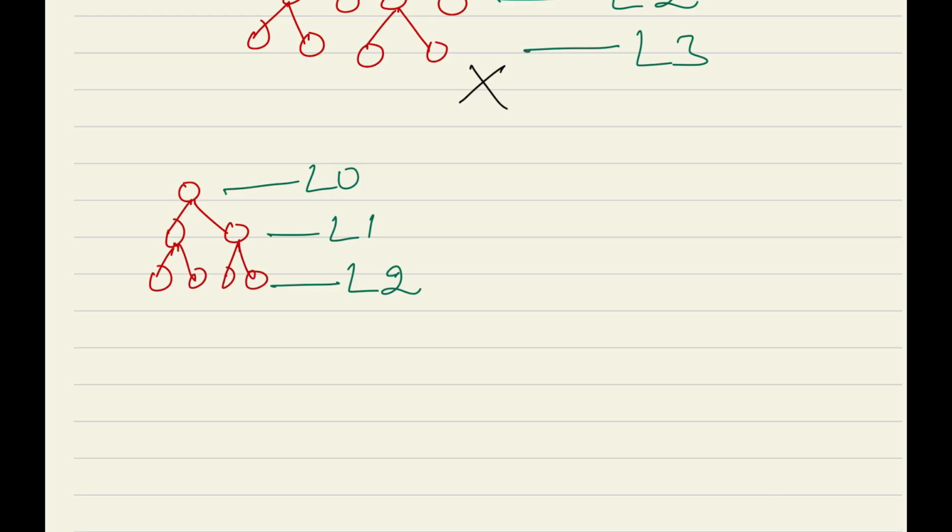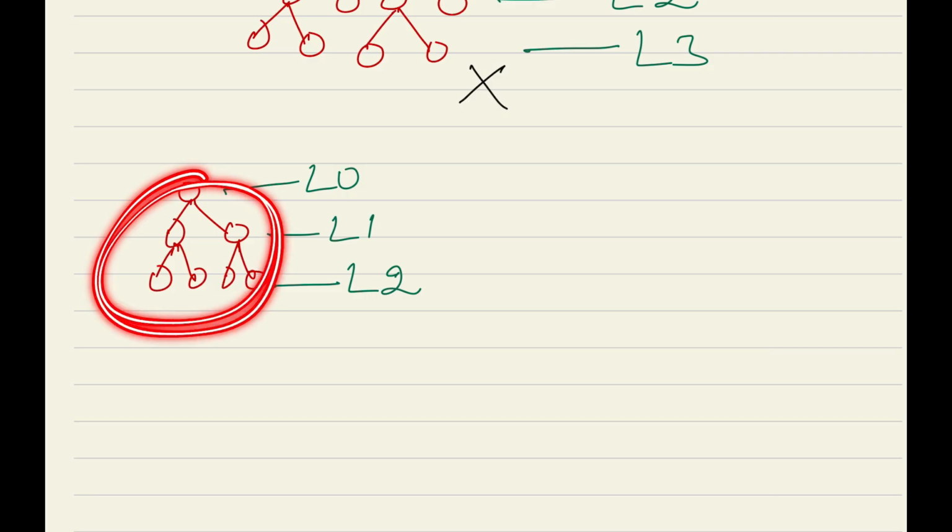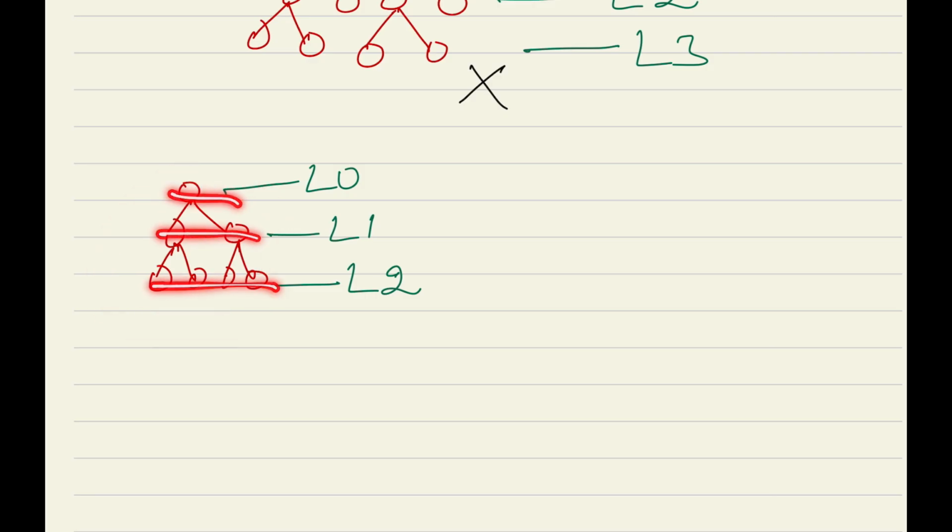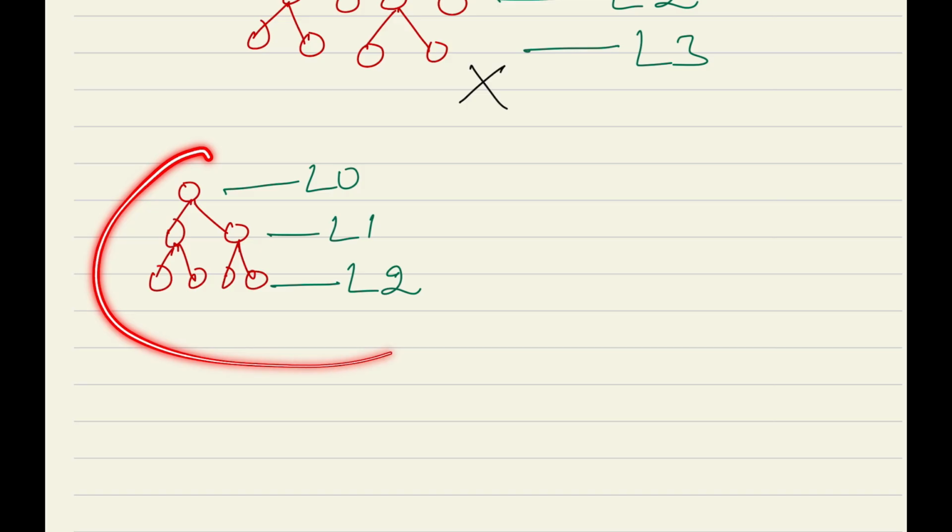So, now you can say this one is also a complete binary tree, because all the levels are full. So, in this way I hope you can understand the concept of complete binary tree. In a complete binary tree all the levels are full except possibly the last level. That means the last level may be full, may not be full, and if the last level is not full, it is filled from left to right. So, the nodes we are going to put from left to right in the last level.